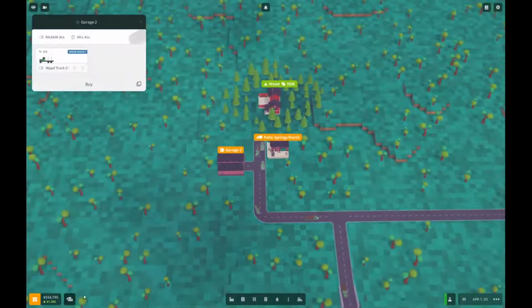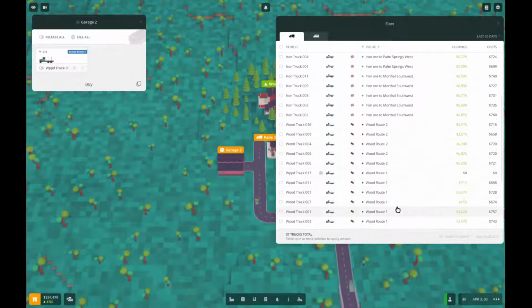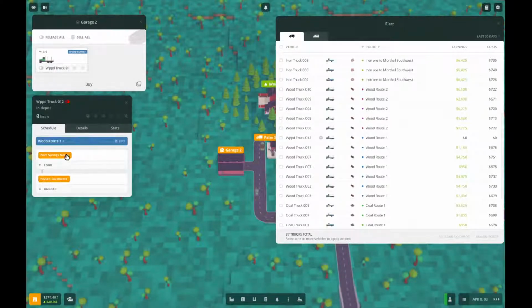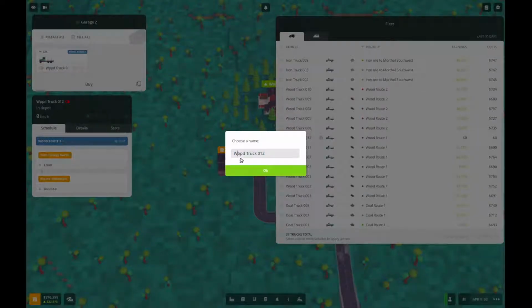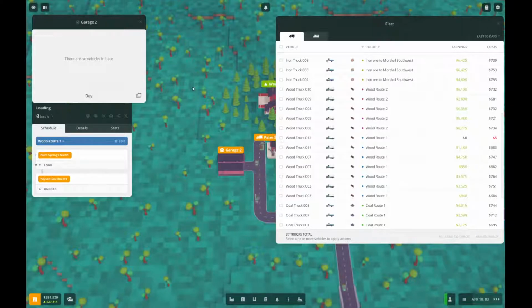So let's pick this garage, pick this route. So what wood route is that? So I'm gonna name that wood route with this new truck. So what? Oh, did I type in W's PPD? I know. That's kind of funny. Okay. I don't know. I still had him in the garage.